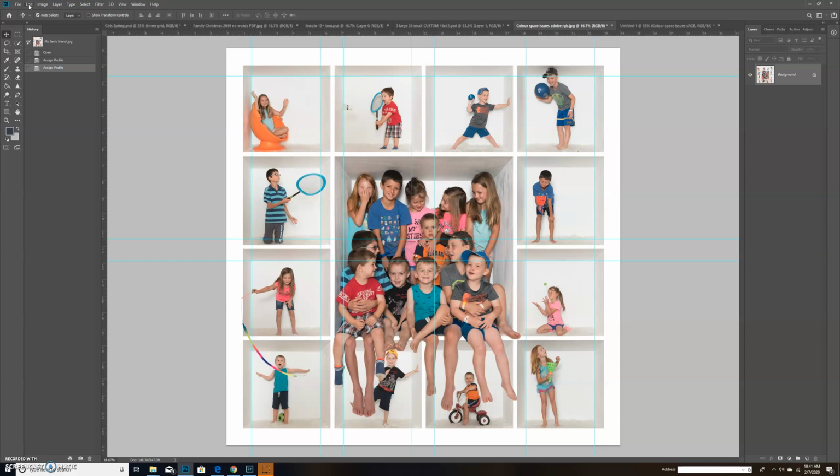Then you just have to know what your print lab uses for a color space, so you know how to save it and send it off to them. I believe most print labs use sRGB, so you would just have to convert it to sRGB at that point and send it off to be printed.